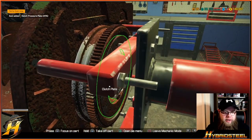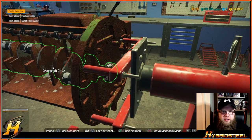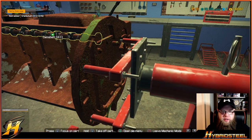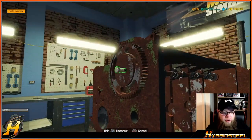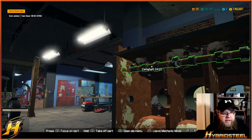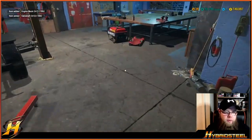So we're going to need 6 to 8 pistons, a crankshaft 14C, camshaft 14C. Oh my god, there's actually a bearing. Oh wow, okay. Cool. Never had a gear left on it. Let's see if we can clean this up. If we can't, then you know what? It's all good.